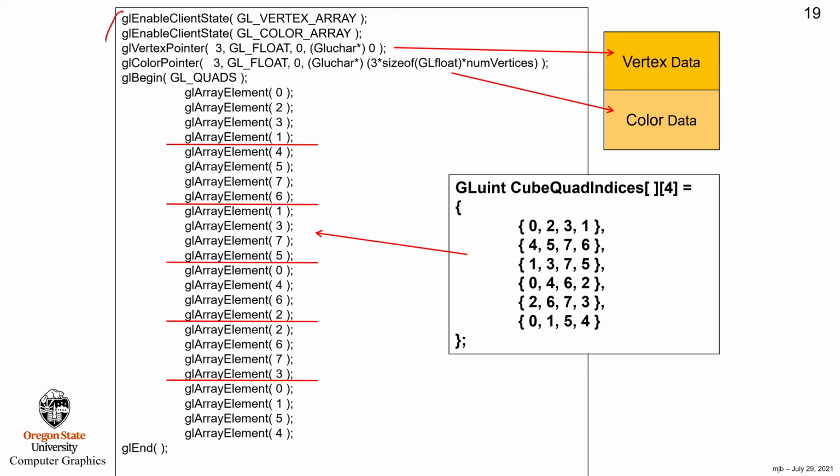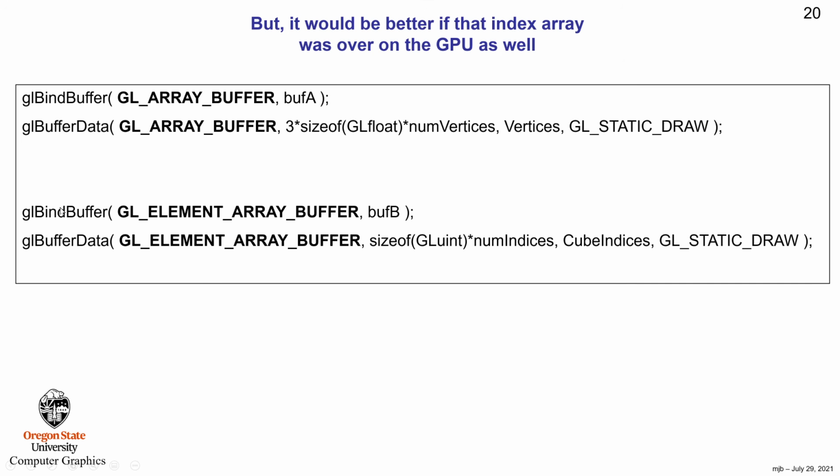We set this up exactly the same as we did before, and we call GL begin, we call GL array element, and we say we're going to connect up in a quadrilateral vertices 0, 2, 3, and 1. And so, yes, here's our quadrilateral 0, 2, 3, and 1. So the vertex data and the color data are already on the first docking port. Now we're going to put a table of indices on the second docking port. And this all works, but we still have a problem. Gosh, we are doing a whole bunch of calls here. We're doing GL begin, we're doing GL end, and we know already that those are pretty inefficient. So there must be a better way, and there is.